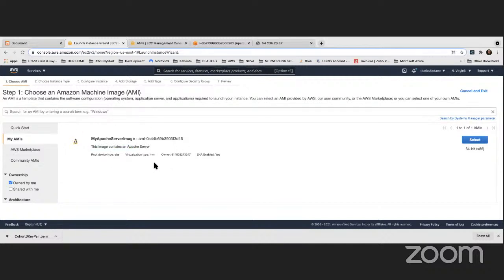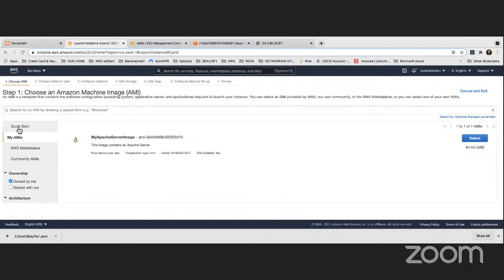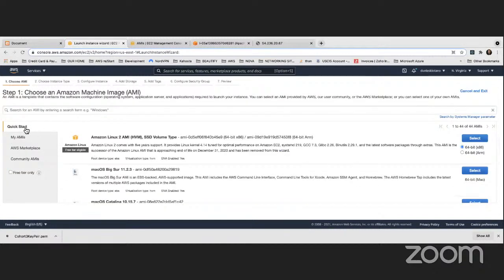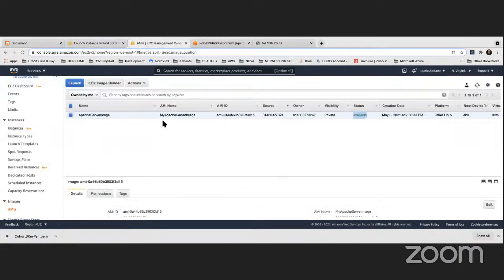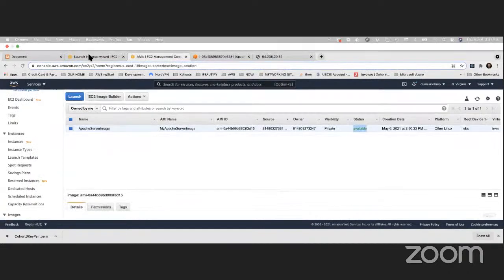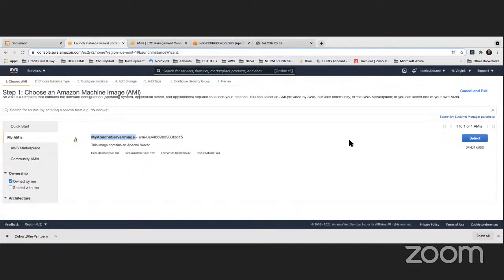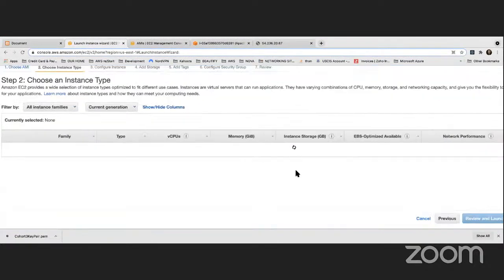Can you show me how did you get that? By default, you land in the quick start. My AMIs, click on that, and then you will see your image. The one that I created here, right? So now that I have my image, I can go ahead and select it and continue the process.